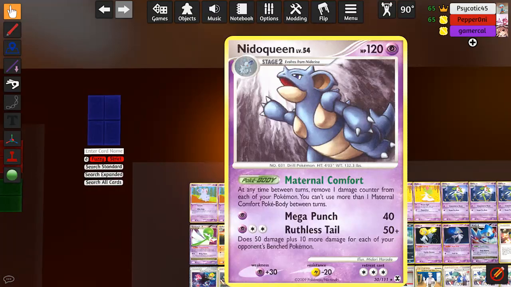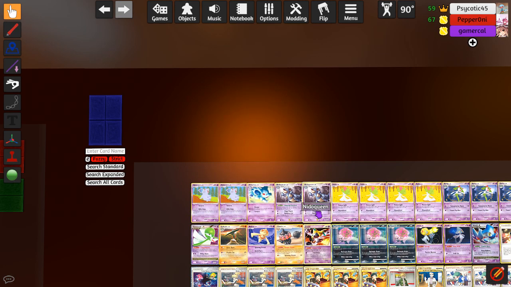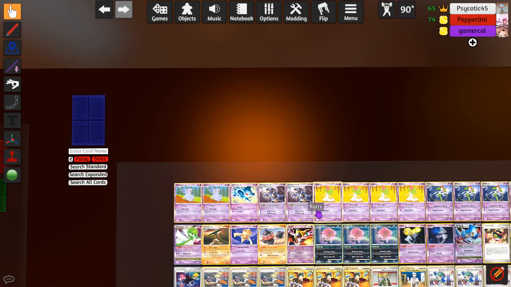The Queen itself is also a pretty good attacker into the decks of today's opponents, however, because it resists lightning and Ruthless Tail does more damage to each of the opponent's bench Pokemon, which is particularly solid into Jumpluff, right? Because Jumpluff ends up getting killed pretty quickly by this. So it also can provide a 1 energy 40 damage, which is nice to soften them up because Jumpluff, even though it is frail, its HP is a little too high for Gardevoir to KO in one hit. One of the big weaknesses of this deck.